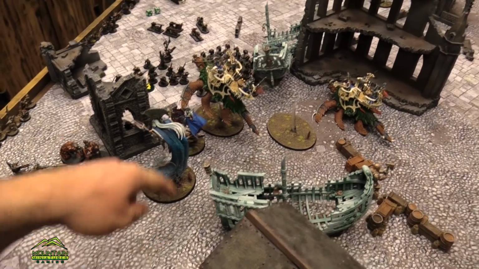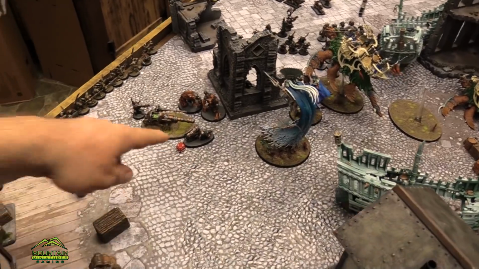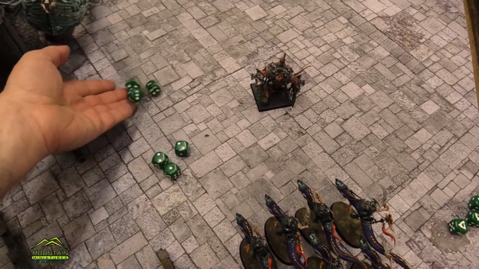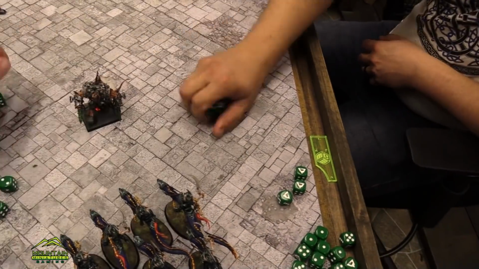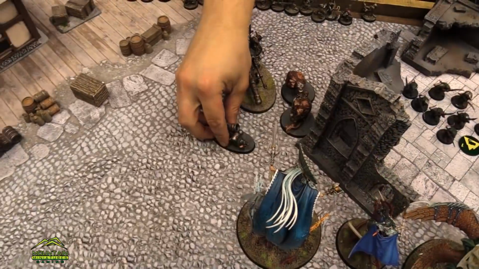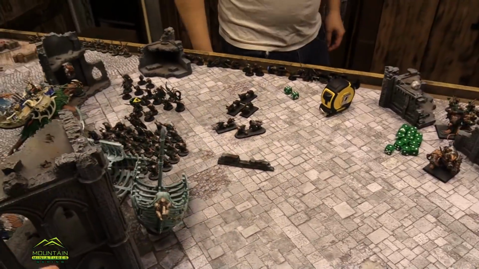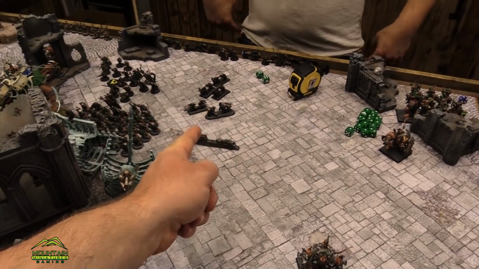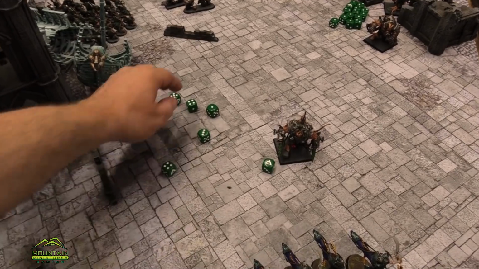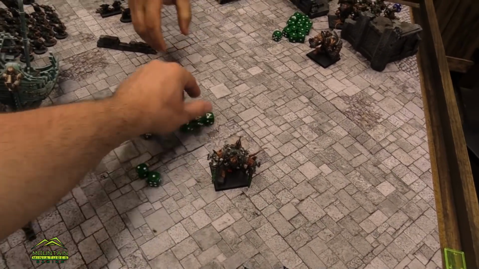We're gonna have this guy go first, and he's gonna shoot this mortar. Hitting on 3s, and wounding on 3s. 2 6-up saves. Down he goes. Boom. And then this one right here is gonna fire the Poison Wind Mortar. Hitting on 3s. Wounding on 3s. We have 3 6-up saves.